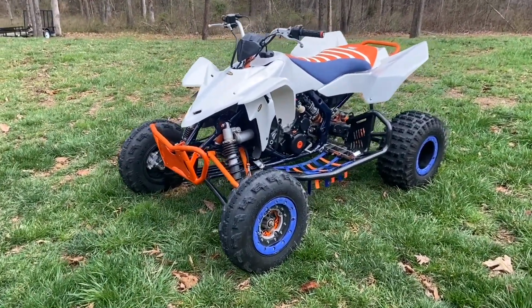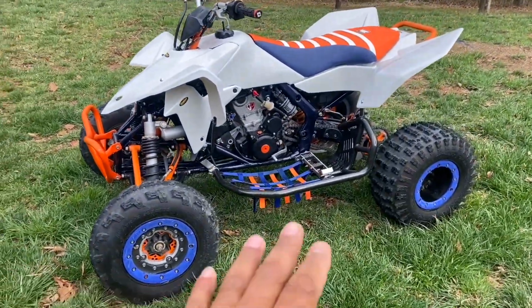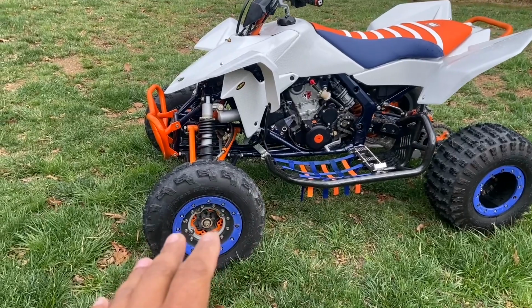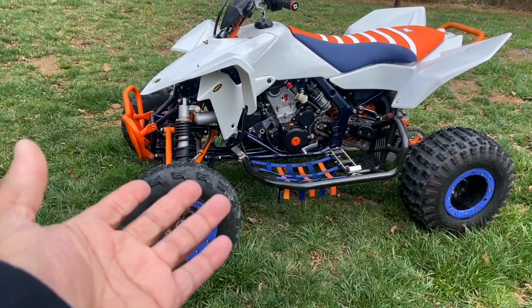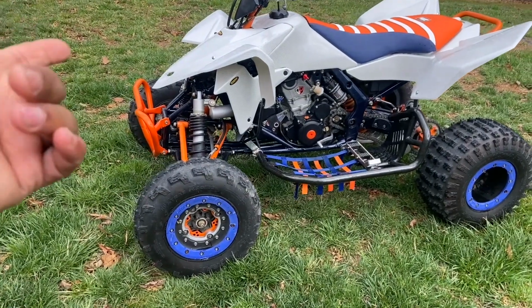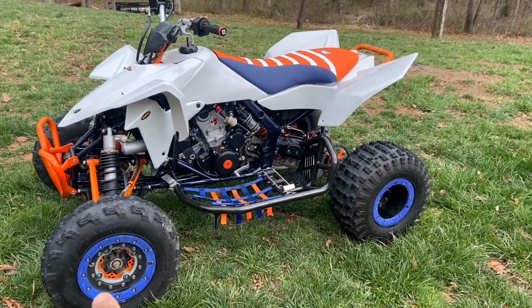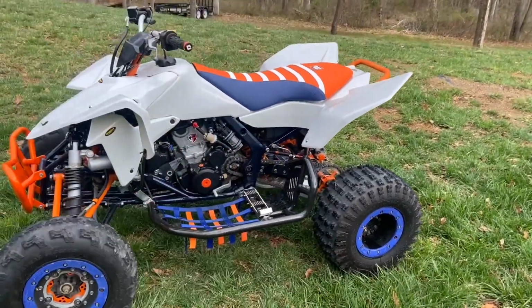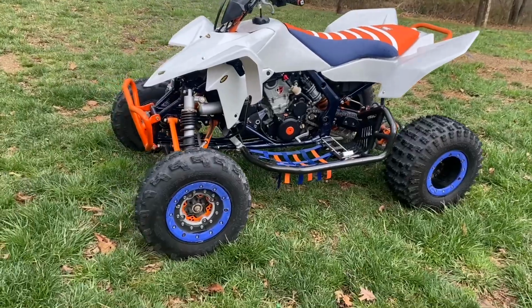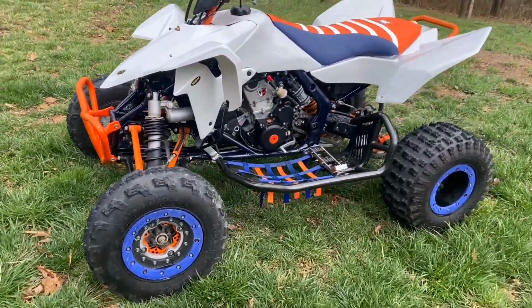Now, I don't know if they can come looking any cleaner or better than this one. So we have the Alba Nerf bars. We did have the blue nets. We did go ahead and sew some custom orange striping in there to make it match everything else. This is the Illusion orange here, here, back on all those little pieces, there, in there, I think the hub in there. And then we went ahead and got a matching seat cover from Thrill Seekers as well. I really like that company, and you can't complain about it.